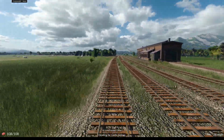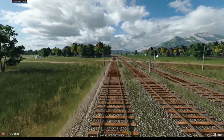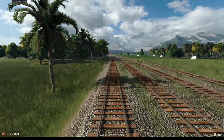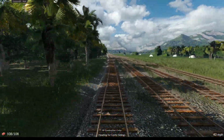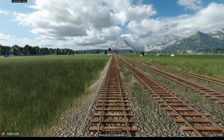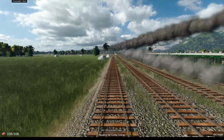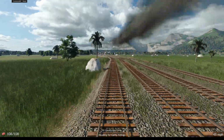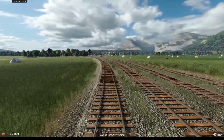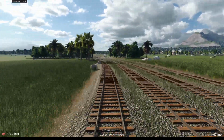Oh, it's so nice. We're not going to be holding the mainline trains up. They're just going to go whizzing past us, and it's going to be amazing. And if, for whatever reason, there are freight trains that are faster than the mainline trains, the mainline trains aren't going to be holding up the freight trains, but the freight trains are always going to be slower than the mainline trains, because that's how freight trains work. I mean, it's not, but you know, eh.